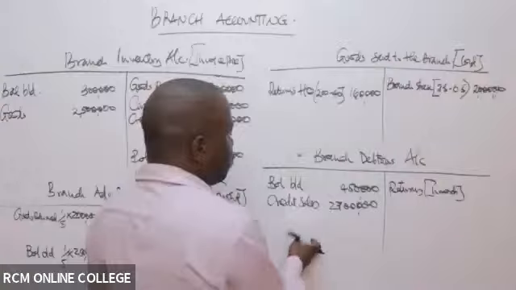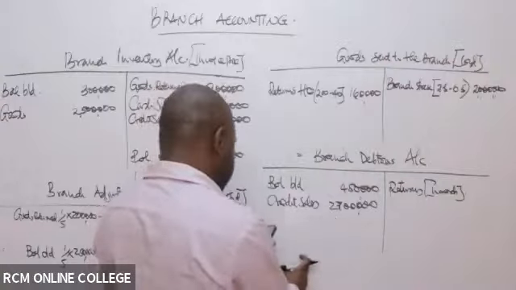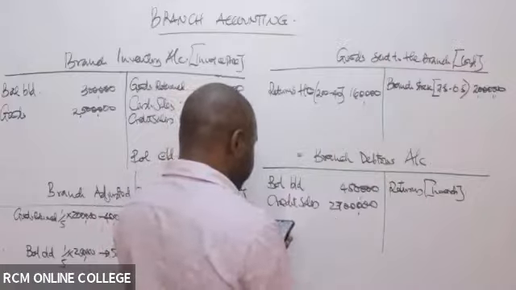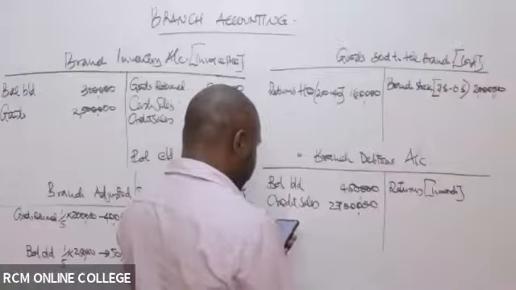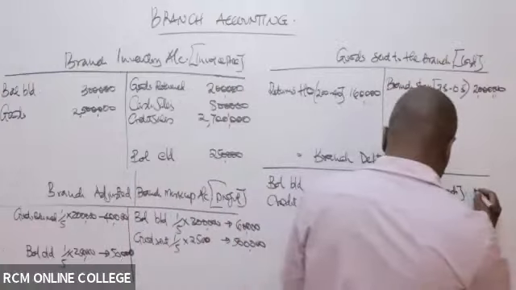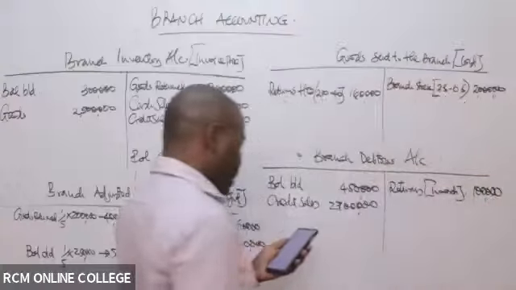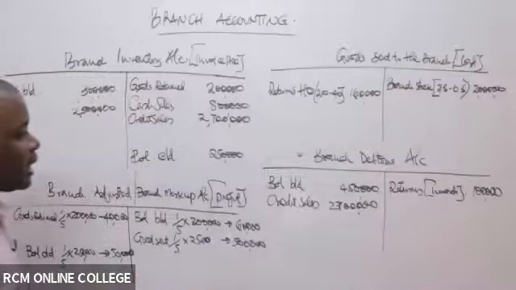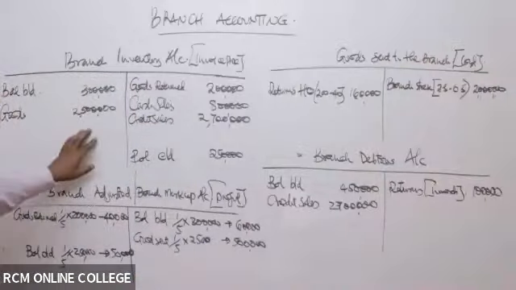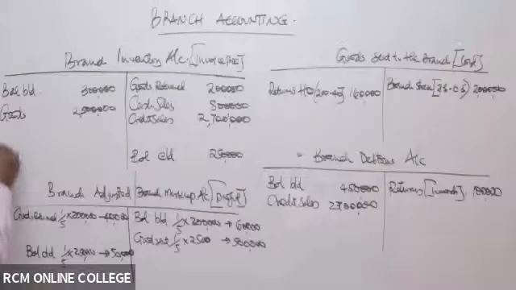So kama ulikuwa umemuuzia then akakurudishia, inamaanisha deni yake inapungua as a debtor. So in this case, it was an amount of 100,000. Because when they return to you, then your inventory actually increases. So they have returns in. When they return to you there at the branch, your inventory actually increases.